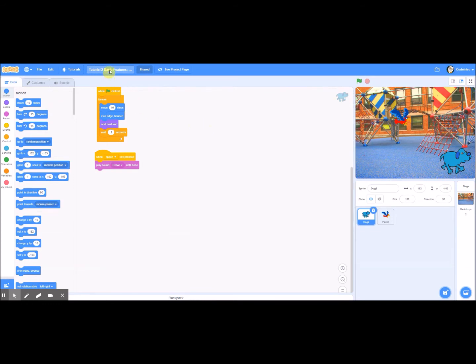Now the very first thing we want to do is go to File and click Save as a Copy. And what this basically does is makes a photocopy of this project, giving it a new name, calls it copy. Okay, so let's just change the name to something that makes sense for our purposes.